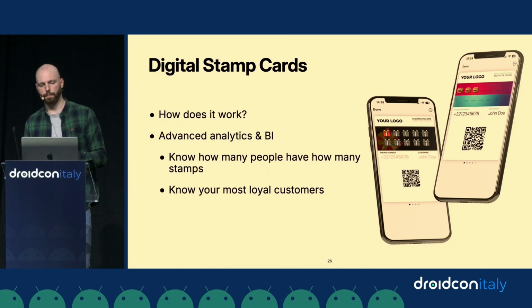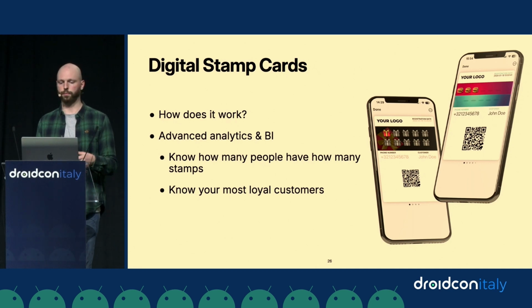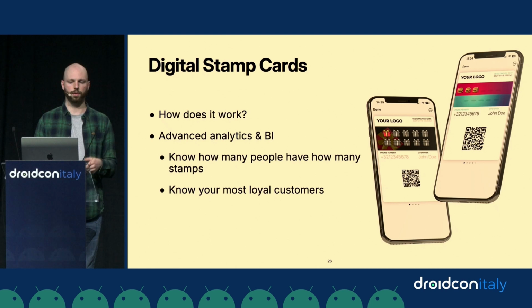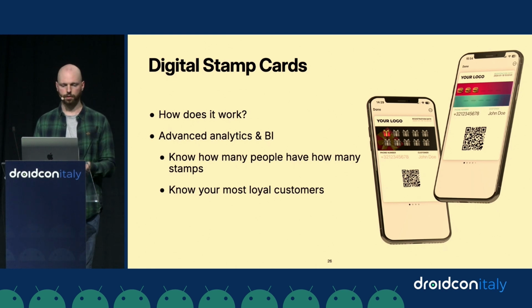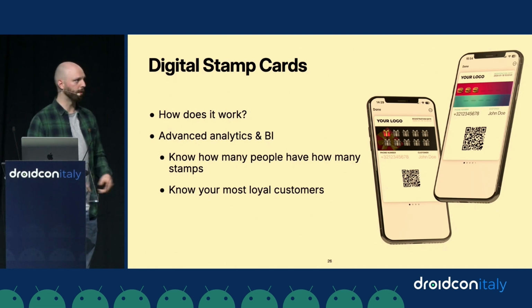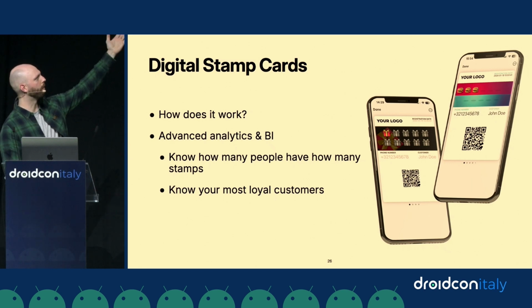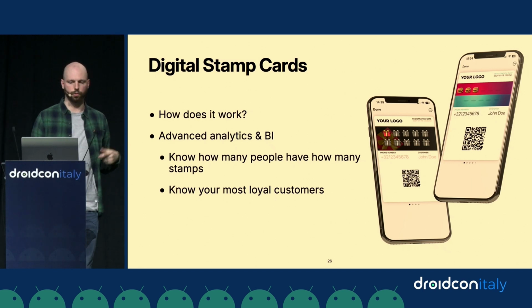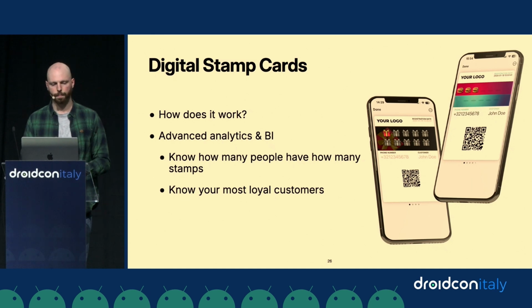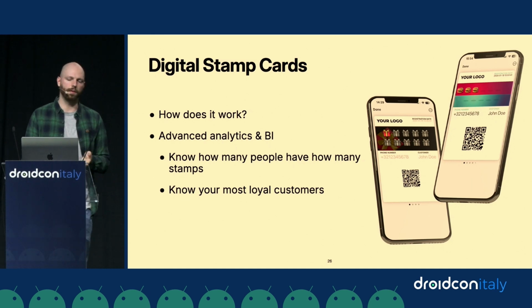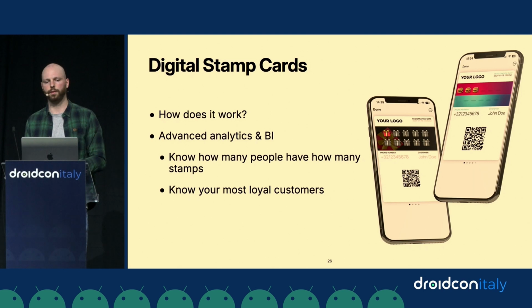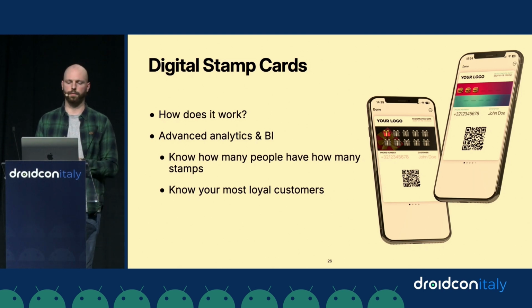Then the POS system sends an update to your server. The server knows the customer purchased something, and then sends out an update notification to Apple Wallet. And then Apple Wallet automatically updates the card. And that's how the image changes from, say, 1 present or 3 burgers to 2 presents or 4 burgers, for example. And the very interesting thing about this is, if you make it digital, you can collect way more advanced analytics and business intelligence.